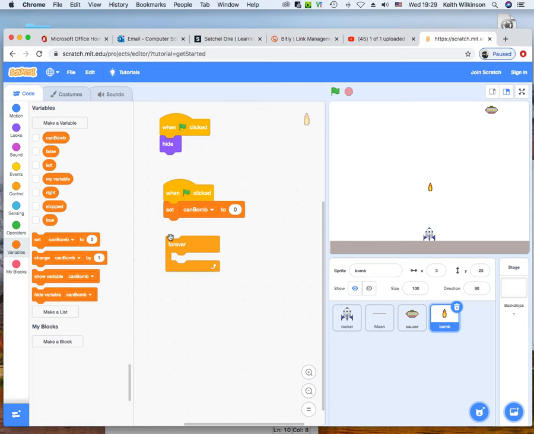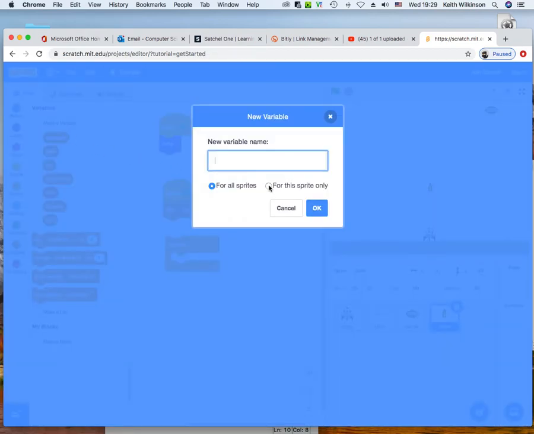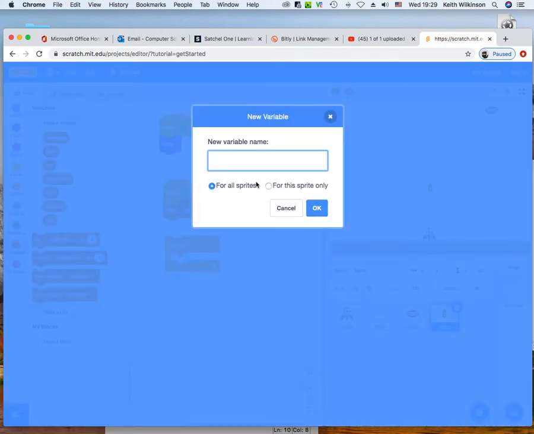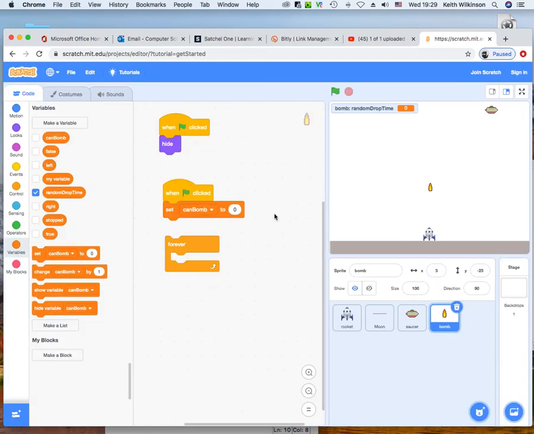Now I need another variable that I haven't set up, so I need to make a new variable for this sprite only. Whoops, I didn't do it at all. Let's try again. I need to, for this sprite only, called random drop time. So it's going to generate a random amount of time when the bomb is dropped.